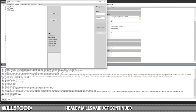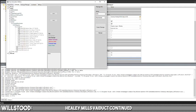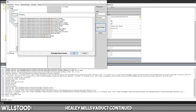Oh, no, not just trains. OTS, Force of Habit, Assets, OTS, Leeds, Manchester, Scenery. And then you select what you need. So I got 10 textures from the... well, it's more than 10, I think it's 11, because I've got a shadow map in there. Create package.